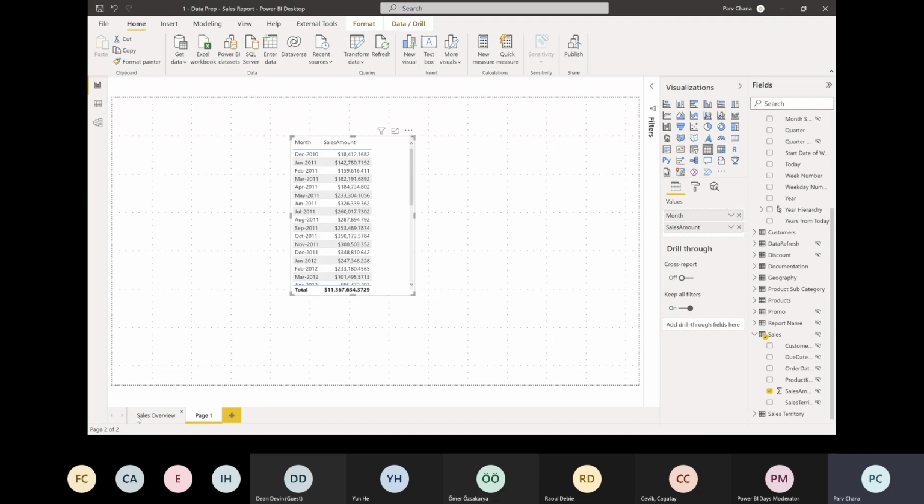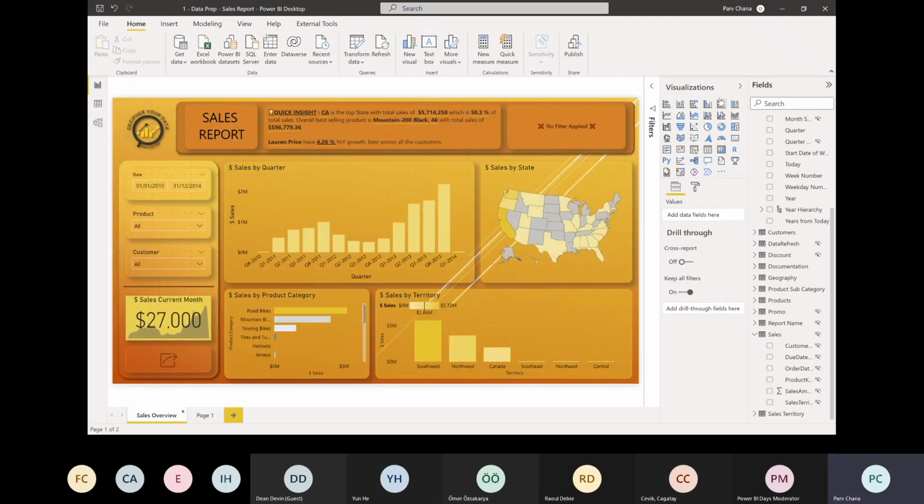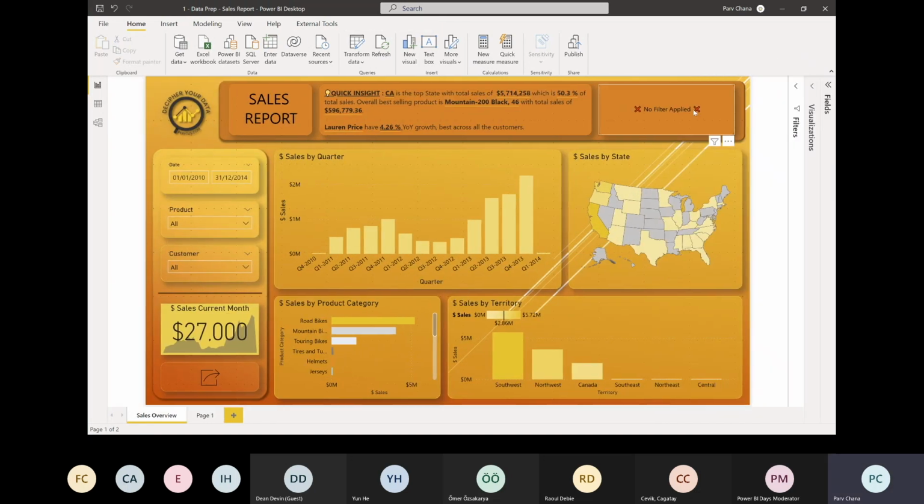Okay, so just in this particular report, I have some text columns showing some things here, and then this quick insight, this label, that logo, these slicers and all the stuff. Usually I turn off all the visual headers in this, because in the slicer the visual header is just annoying. From the reader's point of view, the user's point of view, these icons just show up in there. Yes, if there is a need to see those icons, then for sure, but in my opinion, I usually turn this off.